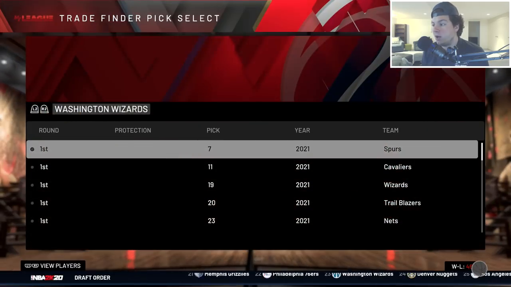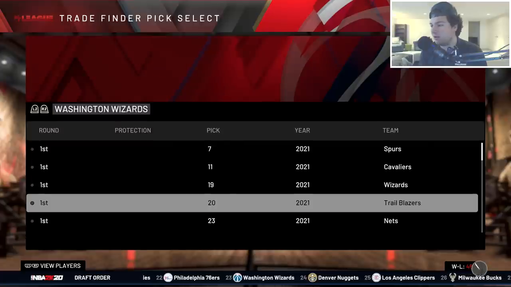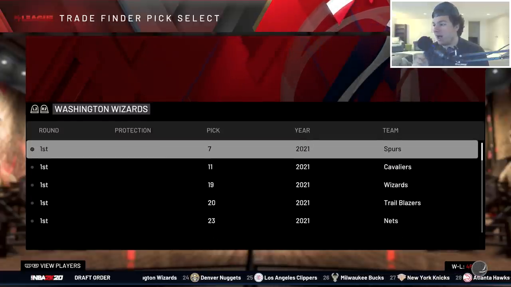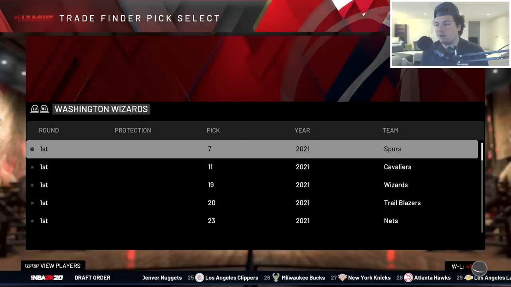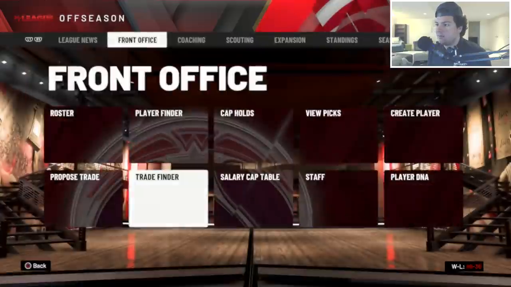So we're in the draft right now, and we have the 7th pick from the Spurs, 11 from the Cavs, 19 of our own, 20 from the Trailblazers, 23 from the Nets. Wow. I don't know if it was in one of those trades I made that we acquired the pick from the Spurs. They might have it anyways. I'm not positive. I get really confused with picks. But yeah.